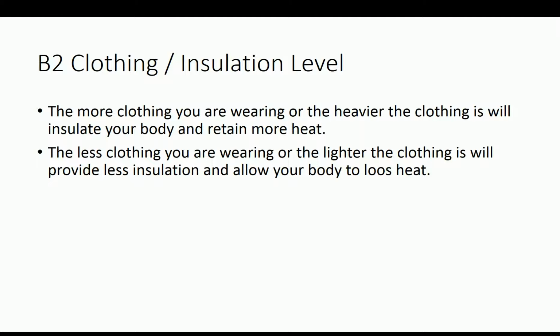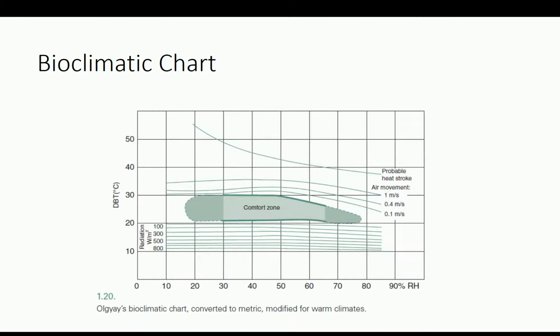All right? So all of those factors lead people to develop charts that look like this. This was developed by Victor Olgyay. It's called the bioclimatic chart, and the bioclimatic chart takes into consideration things like relative humidity and dry bulb temperature, as well as I think there may be some air movement. So you can see here 1 meter per second, 0.4 meters per second, or 0.1 meter per second, 0.4 meters per second, and 1 meter per second, right? That is the rate of airflow and where you'll be comfortable.